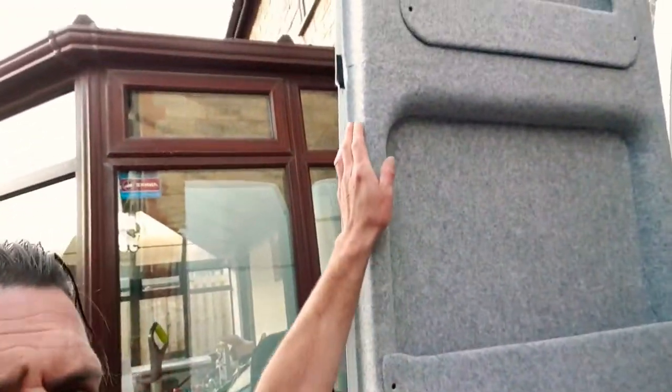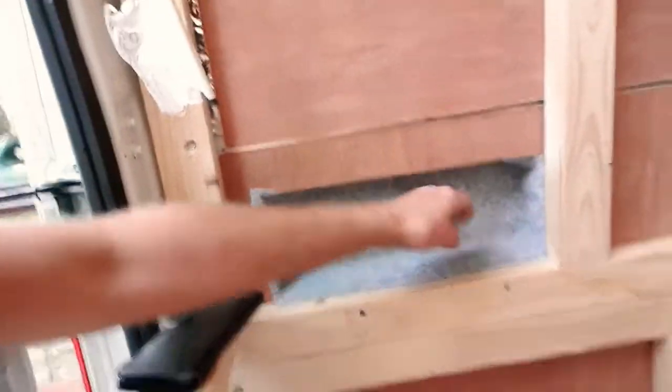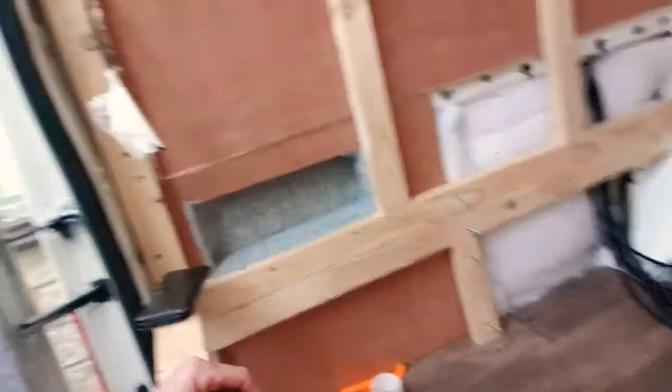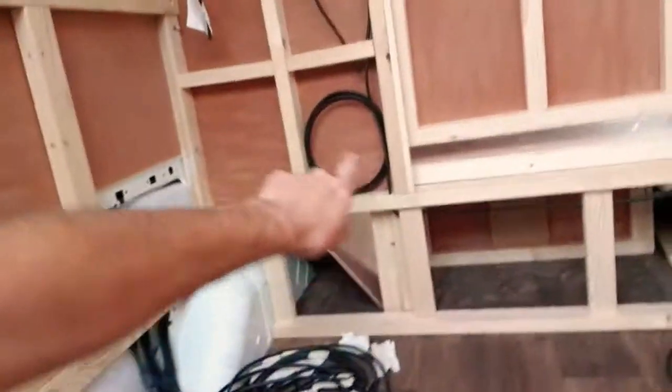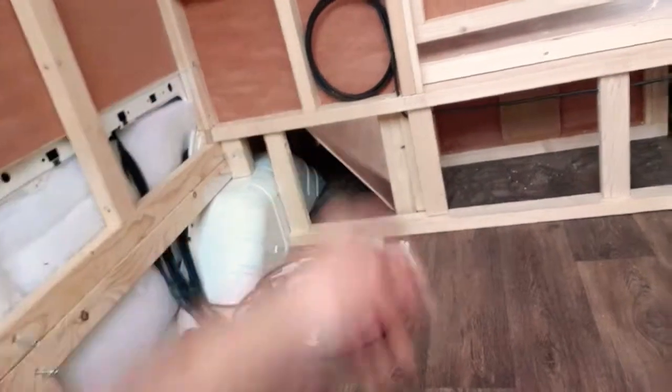I've got all new rubber to go way down and around, get rid of them, clean all that up, put an edge on there. These things look — nice little bit. So when you're on the bed, when the kids are on the bed, they can put all their stuff in there. Wire these up here, look — running round for light panels. I need two in there, so I've still got to do that.